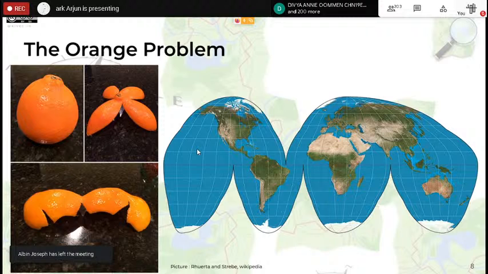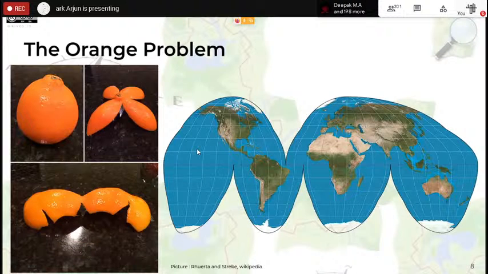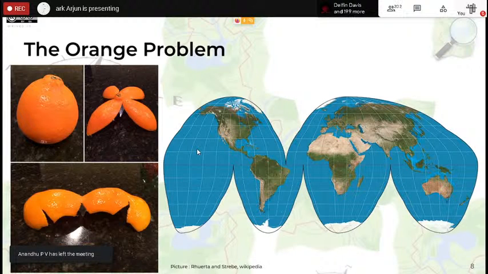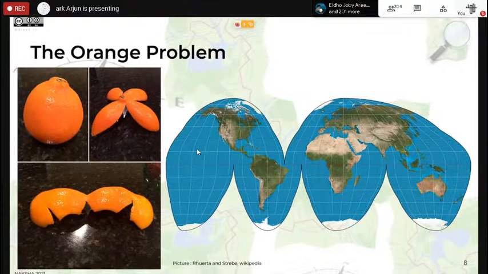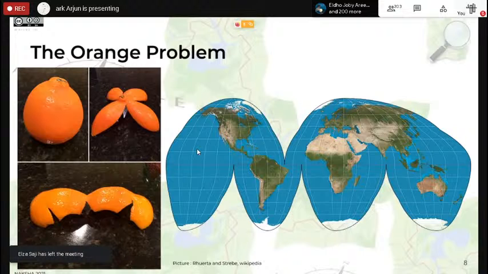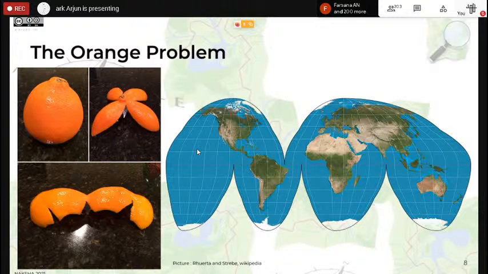Once you try to peel an orange and flatten it on a flat surface, it won't be easy; it is impossible to flatten the peel of an orange, which is in a spherical shape. So consider that orange peel as the Earth, and the map as what you are tearing off the Earth's surface and trying to fix on a flat surface. It is impossible to retain all the features of a map.